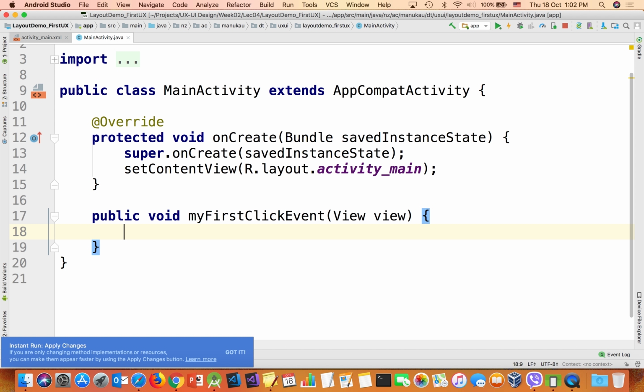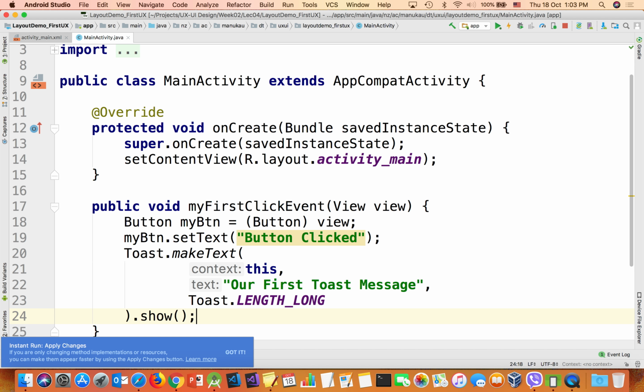If you can remember, you can do it yourself. If not, then you can simply press Alt Enter on that red underlined method name, and it will show you the pop-up menu. In the pop-up menu, you have the option to create that method in our Java class. You can do that, whatever you like. So again, I just copied my previous implementation of that click event.